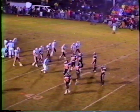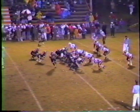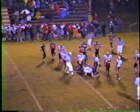We'll be back as the score right now at the end of the third quarter: Oak Ridge 18, Clinton Dragons 12. It looks like Karns headed to the playoffs if they can hold on to that game. 18-12 our score. The Dragons with the ball at the 29-yard line. Man in motion to the right. That's Thomas. Handoff goes for about a yard, not much more than that. That's Jason Weber. This time the Wildcats make the stop.